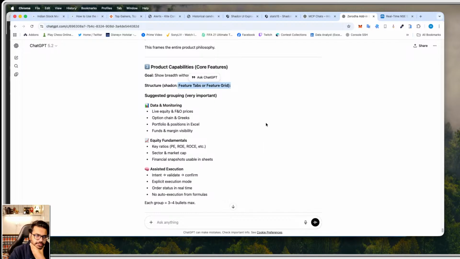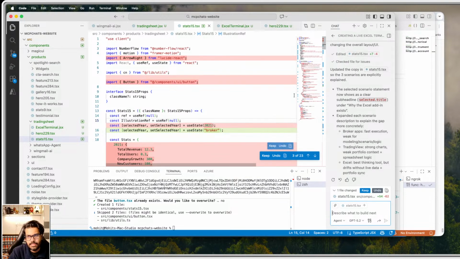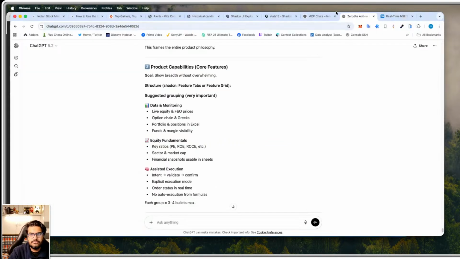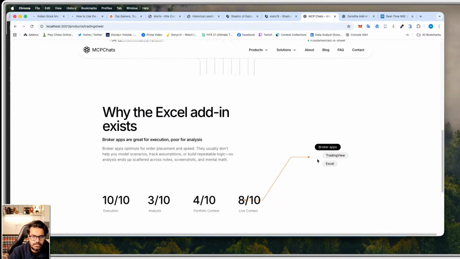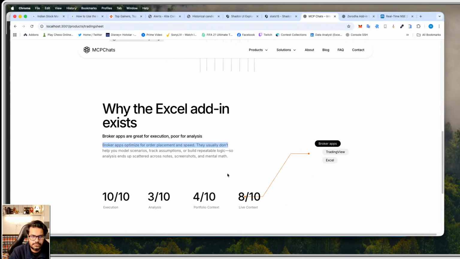Features grid or a features tab. I guess that 15 is done. Let's refresh this. So what exactly this means execution?